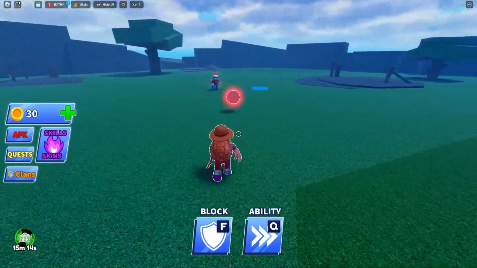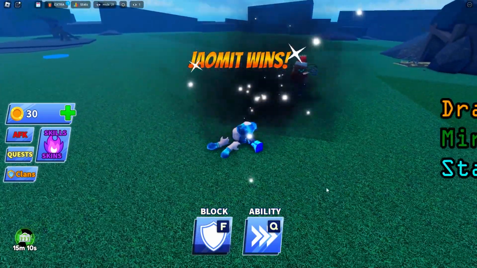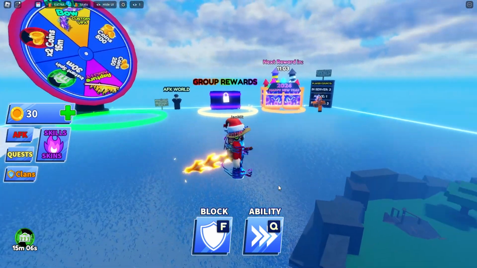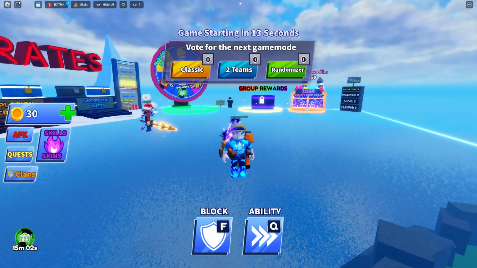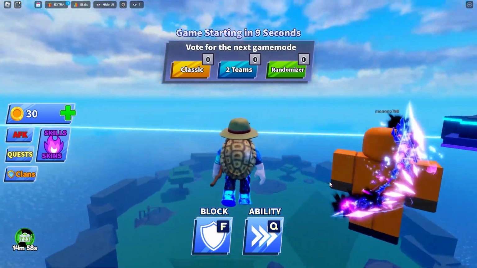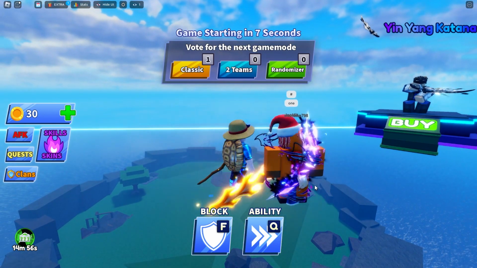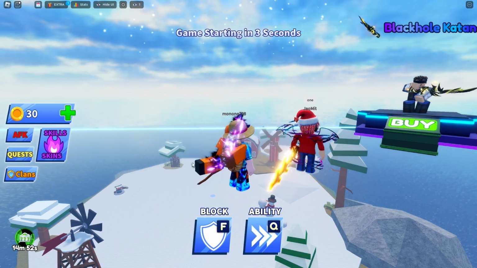Excuse me, what just happened? I went sweaty. Oh! Okay. Mirth just got one. Got one. And the other thing I'll do is I just got the Nebula Bowl, which has a 1% drop. Yeah. It's from the wheel. I got it first try.